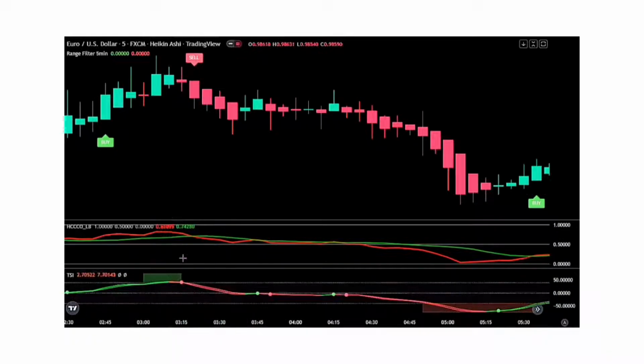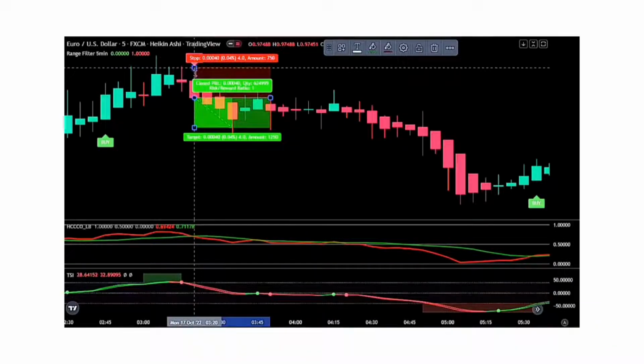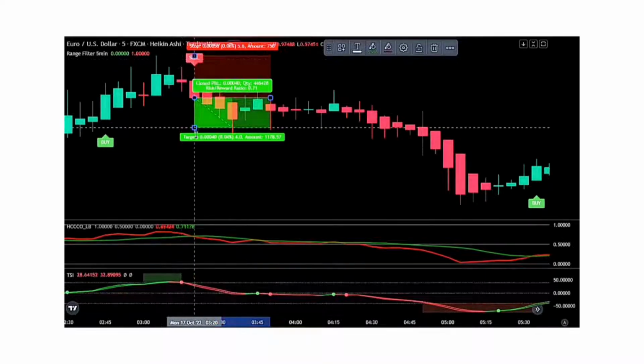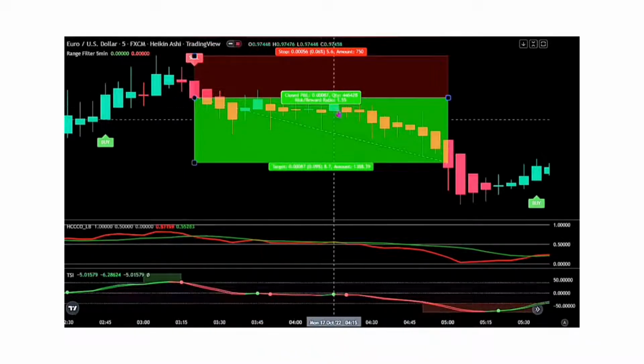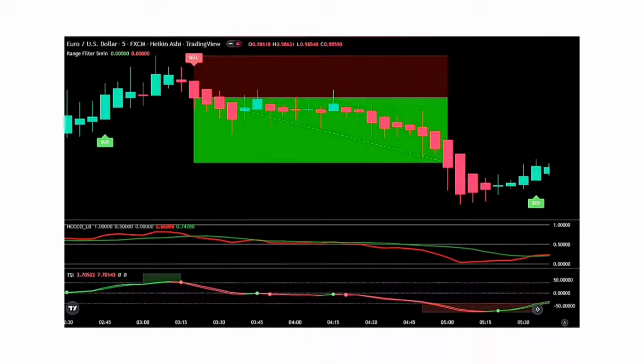So we see we met all our conditions here, as we can see we have the sell label, and also our confirmation indicators approved the entry signal. So we would go ahead and open a sell trade at this candlestick. The stop loss at recent swing high, while take profit at 1.5 times the risk. And we see it was successful.